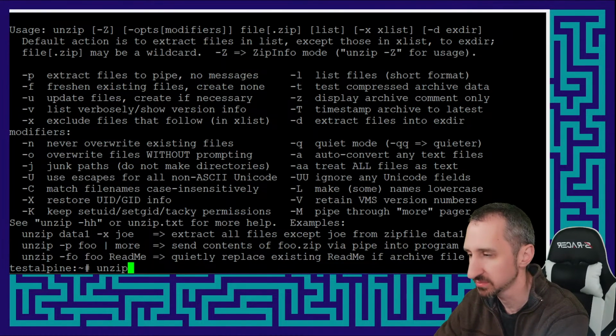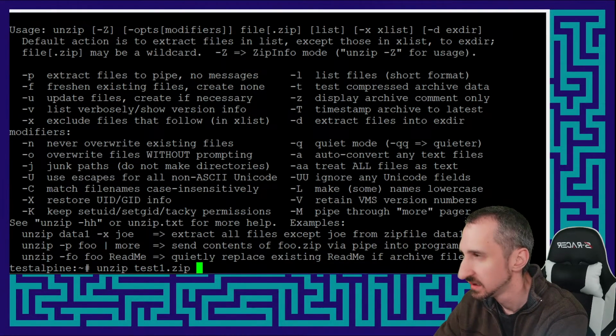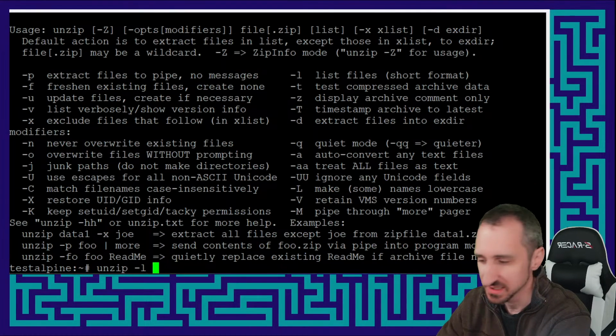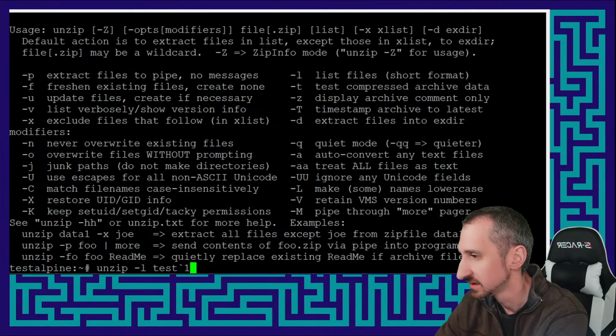So we're going to use unzip, and we're going to do name of the archive. I'm sorry. Skip down. unzip -l for list, and then the name of the archive.